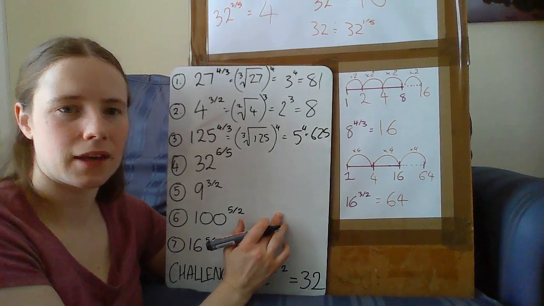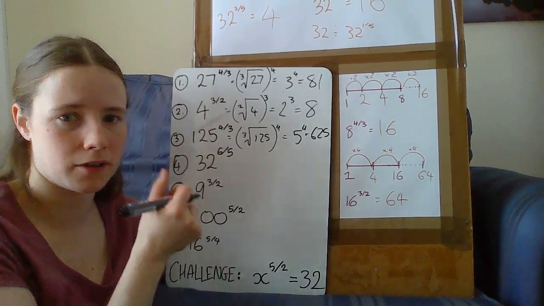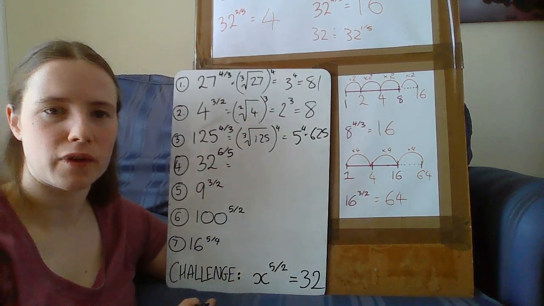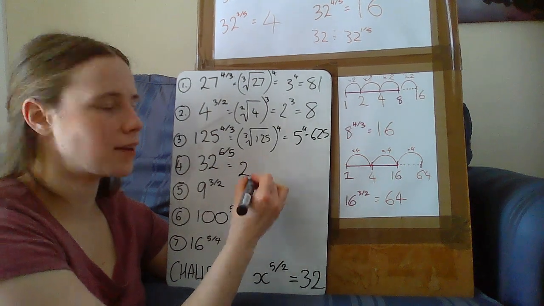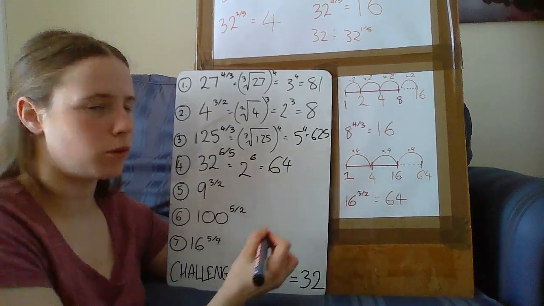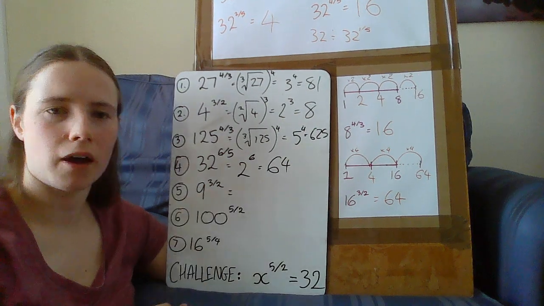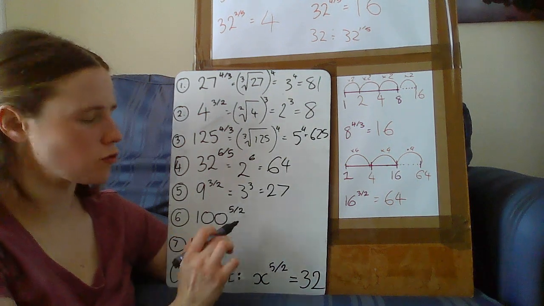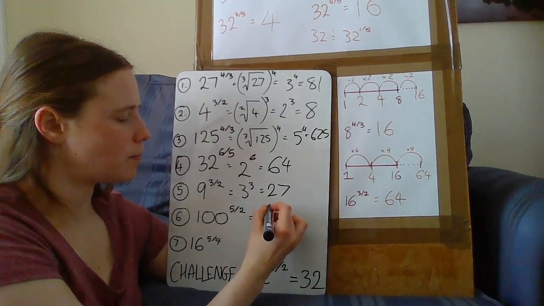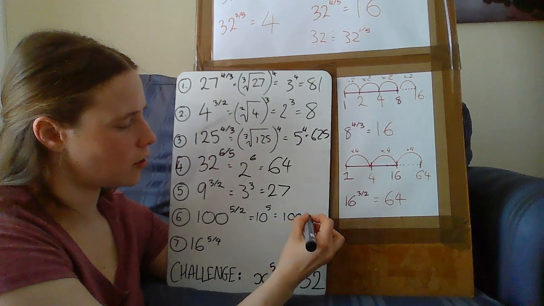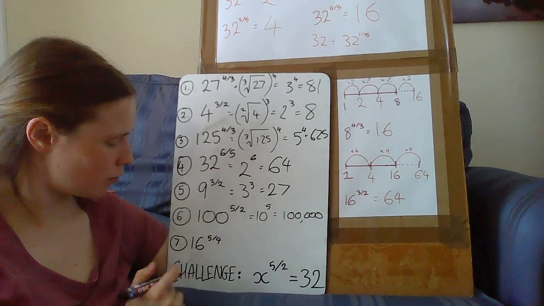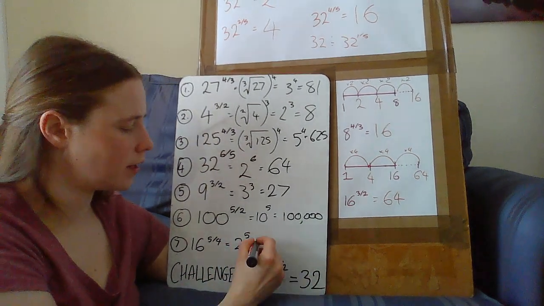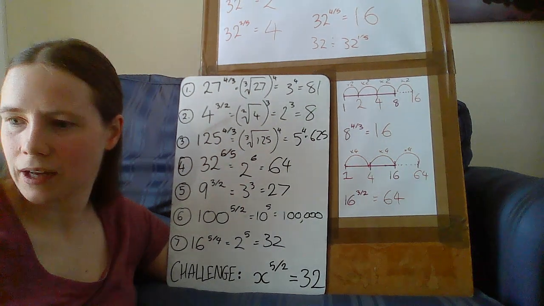I'm running out of space here, so I think I'm going to now just talk through the process and then write the answer. But if you did it in an exam, this is the way you'd want to show it. So 32 to the 1/5 is 2, and then I need to do that to the power of 6, which comes out as 64. Next one, square root of 9 is 3, and then I've got to cube it to get 27. Next one, 100 square rooted is 10, to the power of 5 is a 1 with 5 zeros on, so 100,000. Okay, final one, the 4th root of 16 is 2, raise that to the power of 5, gets me 32. Okay, but you just do that step by step.